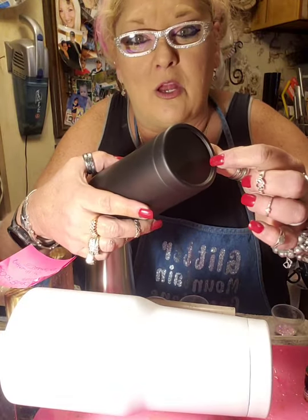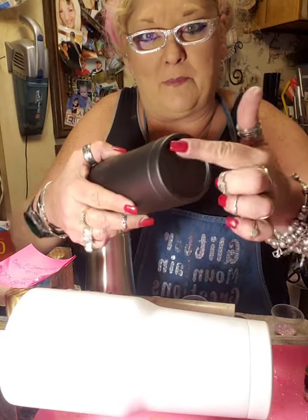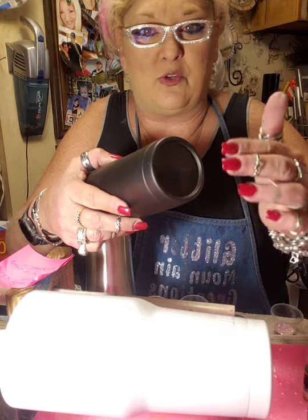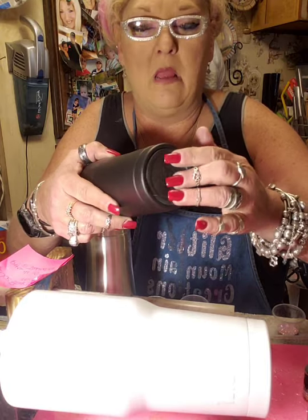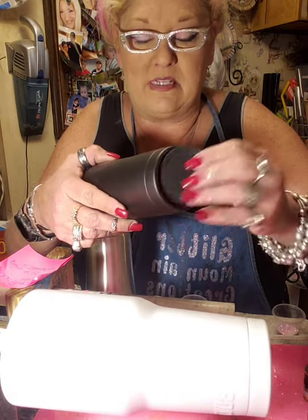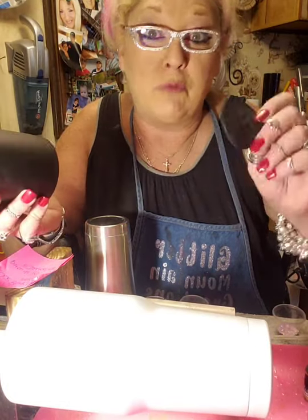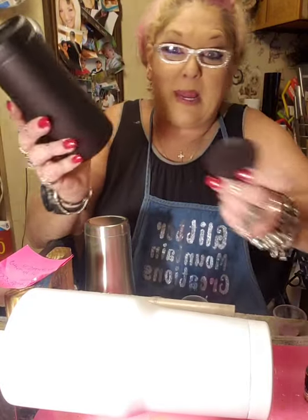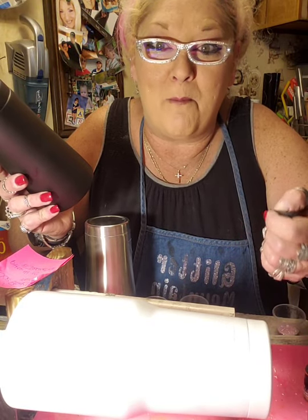What they've done — and I'm gonna show you because I've already taken one apart — is they've added a hard plastic piece attached with something like E6000, and then attached to that is a little rubber grip. I have tried to do these cups with this attached. I took a little mini screwdriver — a tool I borrowed from my husband — and I heated it up just a little bit and pried it off.